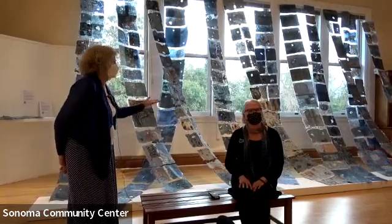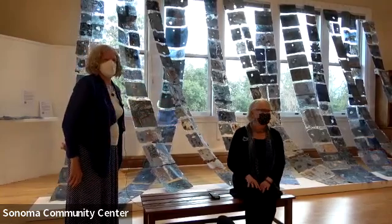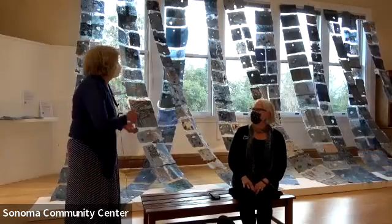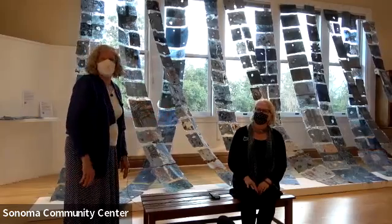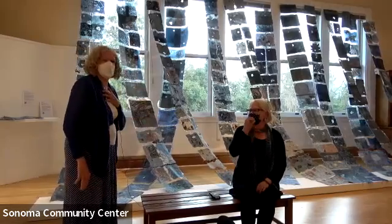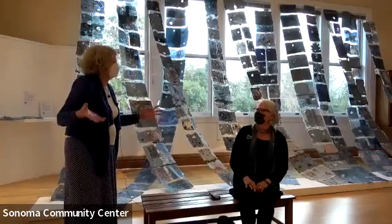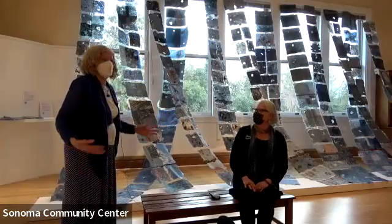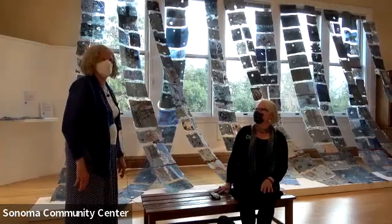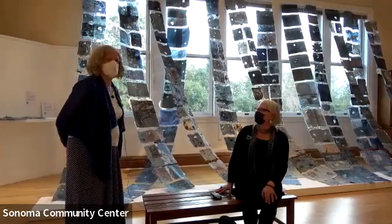We've also been fortunate to have my husband, Timothy S. Allen, who is a photographer, take photographs of the whole process. He got photos of it going up, and that's always exciting for artists, to actually see the work installed. As we were making it, it was more focused on each piece and each panel, but now we get the total impression of this installation in this very beautiful space. So I think that's about it I wanted to say.